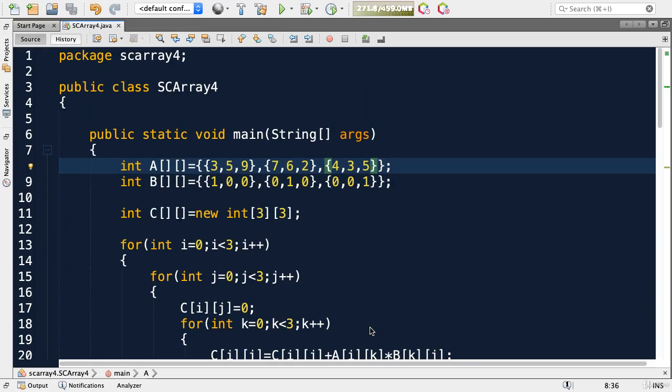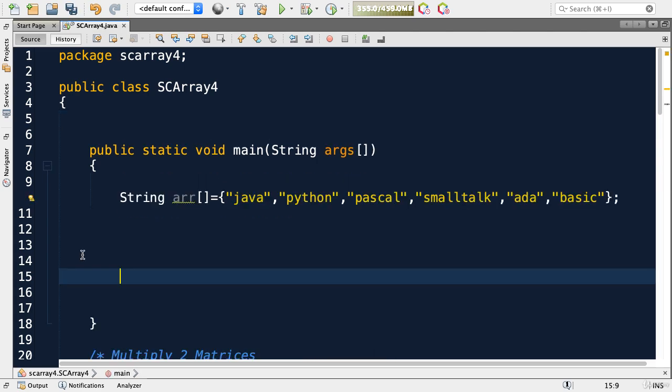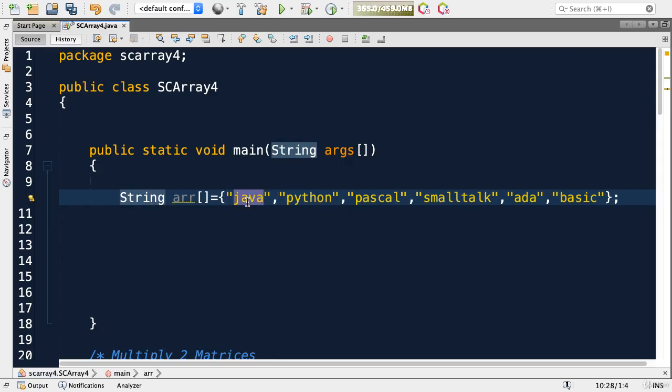So that's it. Now let us look at one more program, a small program, how to take an array of objects, that is an array of strings, and how to sort them. Directly I will show you the task. It's not a big challenge, so I will do it. In this task we have an array of strings. All these are strings. So string is an object of a class, right? This Java is an object of the class String. So String is a class, and Java is an object of a class. All these are objects, so this is nothing but an array of objects.